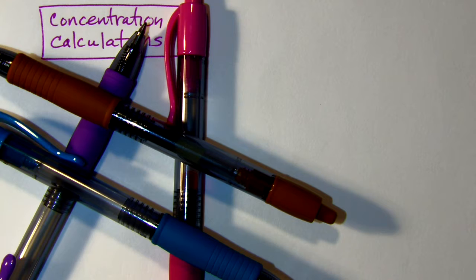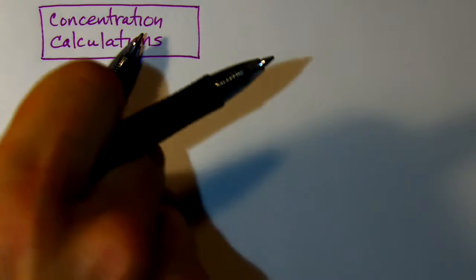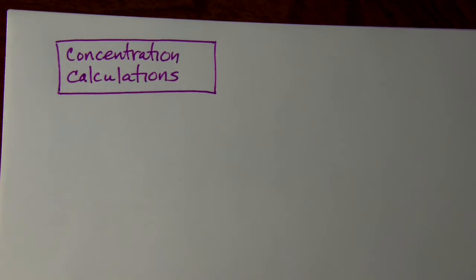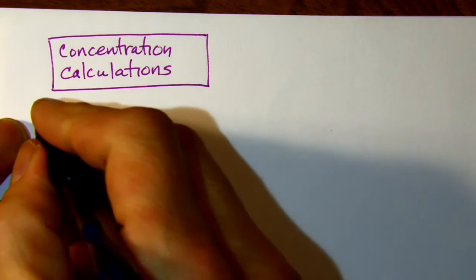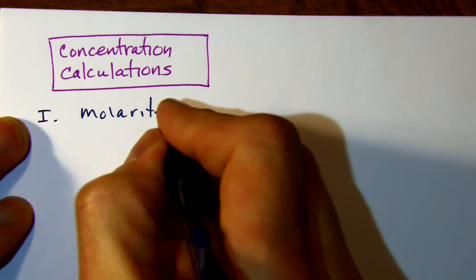Well, one of the more important things that we have to talk about before we get too far into acid-base chemistry is this concept of concentration. And we have to talk about how we calculate concentration, how we describe it, and so on. At the end of the video, we will come back and make sure that you've picked up all of those important objectives. All right? So the first thing we should probably talk about is molarity.